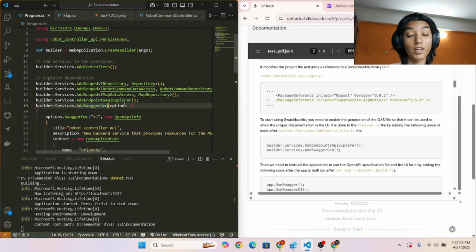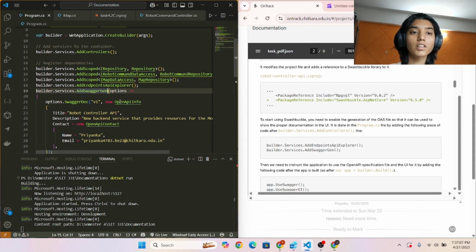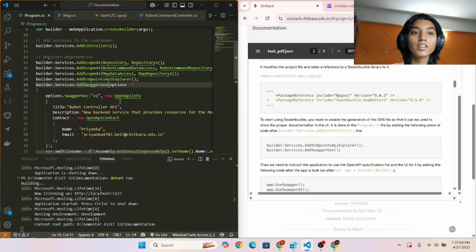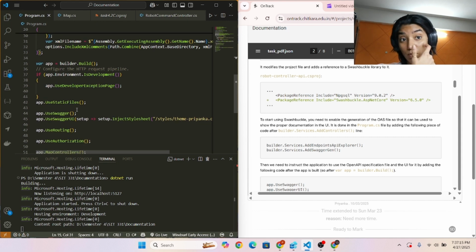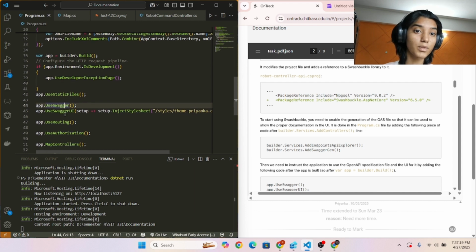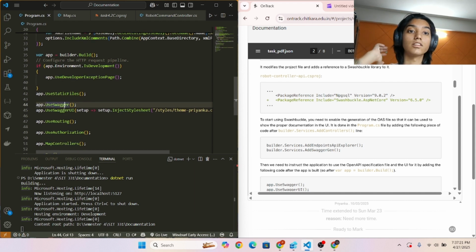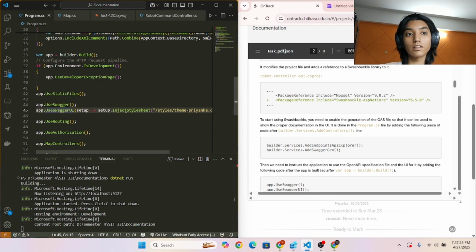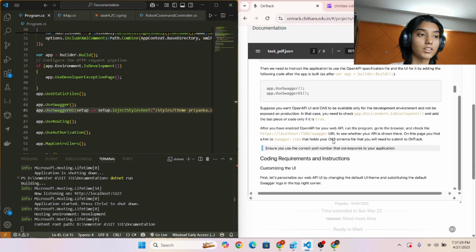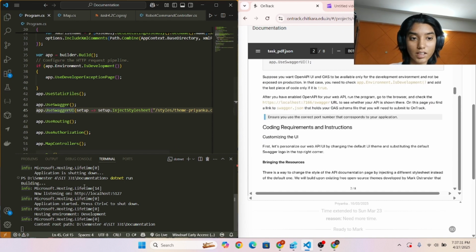So Endpoint API Explorer and the Add Swagger Gen and options. We will be talking about those in a bit. And then the other thing is that we need a builder. So what are we building? We are using the Swagger app, and then the other thing is the Swagger UI. I'll be coming to this. Just hold on. We will be going step by step. And after doing that, just test the API.